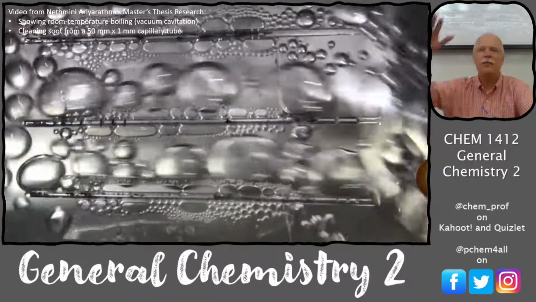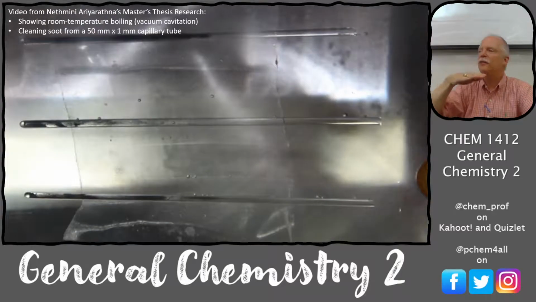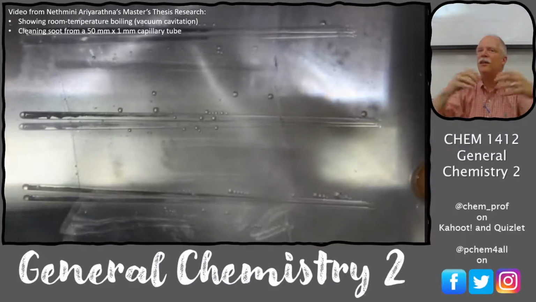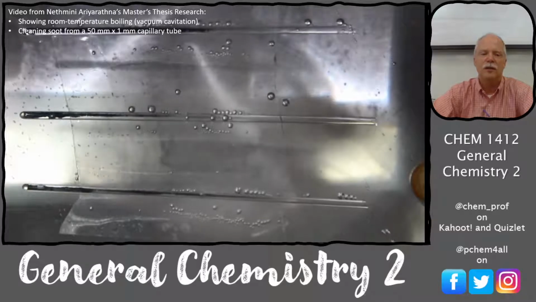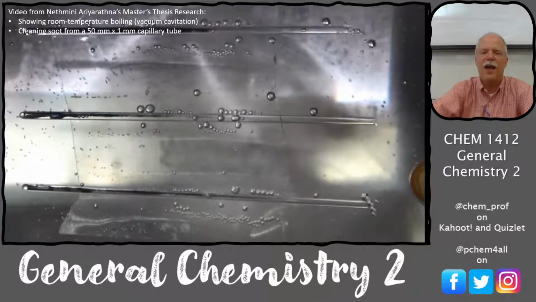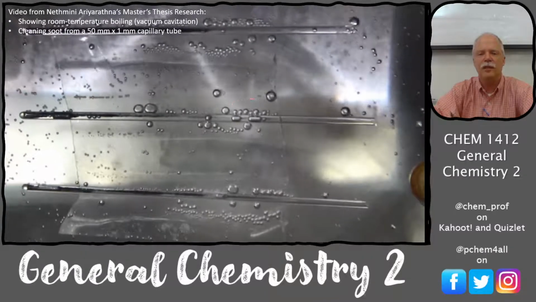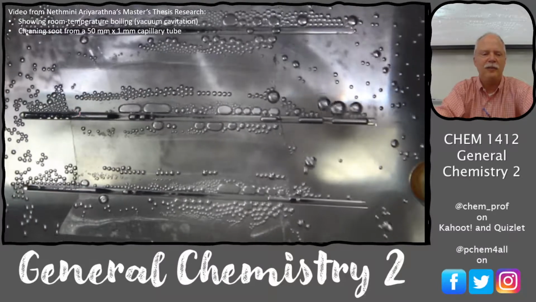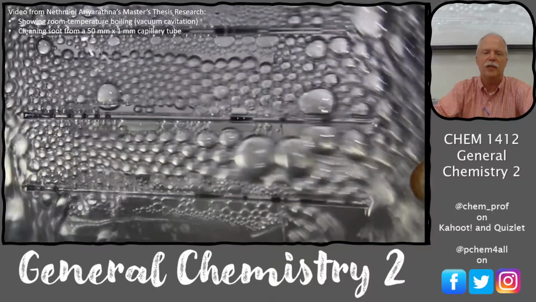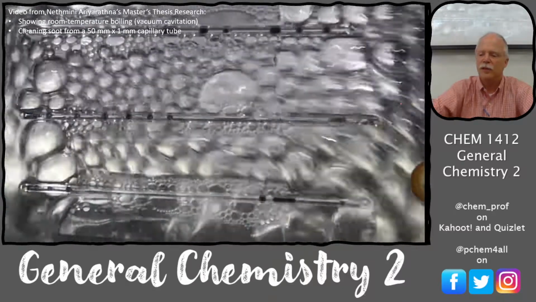So you pull a vacuum on it, the pressure drops until you hit the vapor pressure of that water, and then you start to see the gas bubbles grow. These are actually called cavities. They're like holes in the liquid, and you see them grow as we pull a vacuum. They get larger and larger, and when those cavities form inside this capillary, they push out the soil.